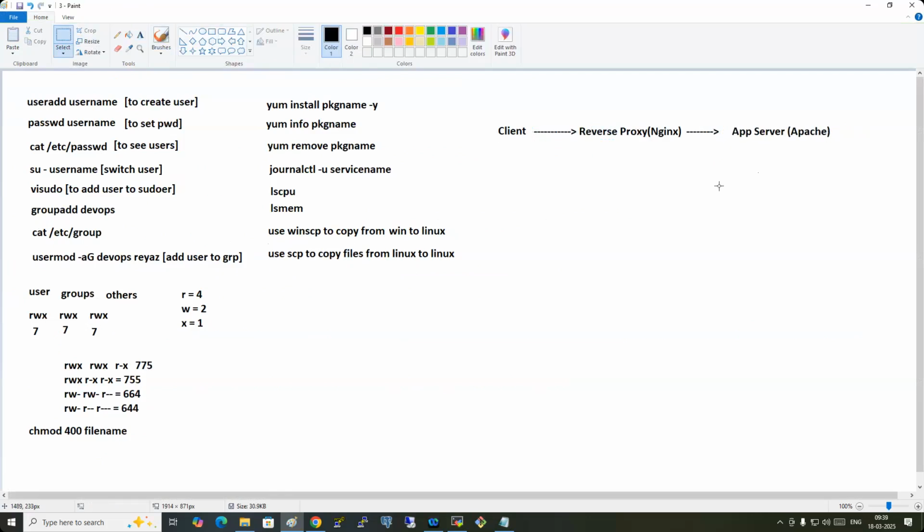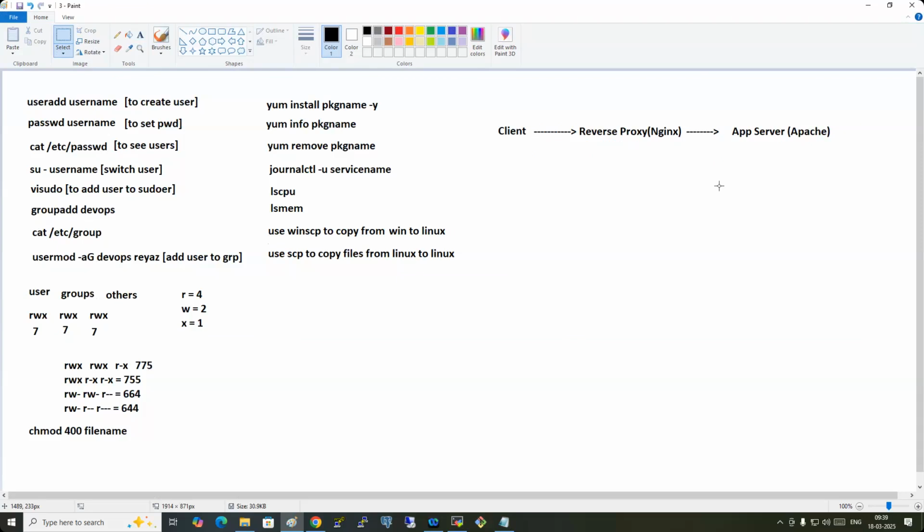You see that? You're getting the architecture. I don't want to access my application through the reverse proxy. What the reverse proxy does is simply take the request from the client and redirect it to the app server.